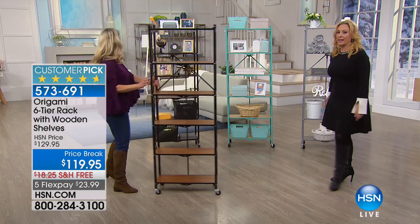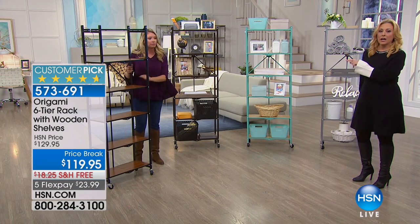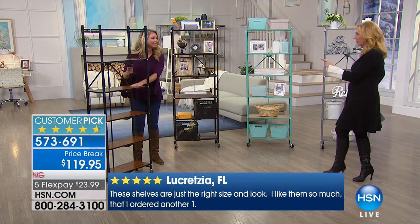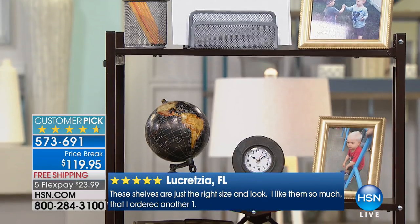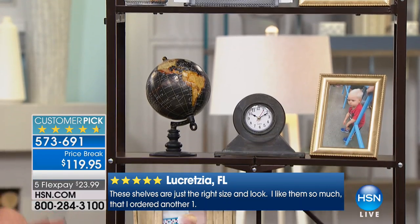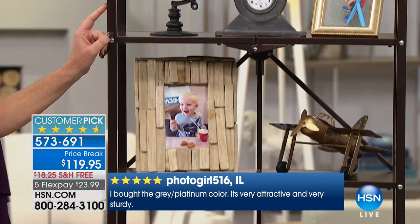Let's do the colors because they're all gorgeous. The one you just showed is black oak — and that is very limited, and so is the bronze. This is extremely rich — you've got the wonderful vintage bronze right here, the powder coated steel, specks of gold in there, extremely rich.